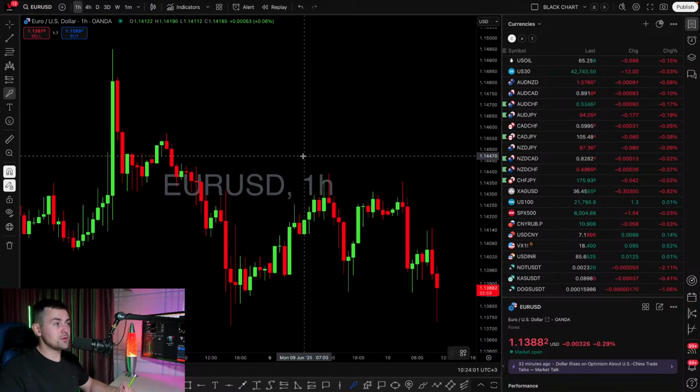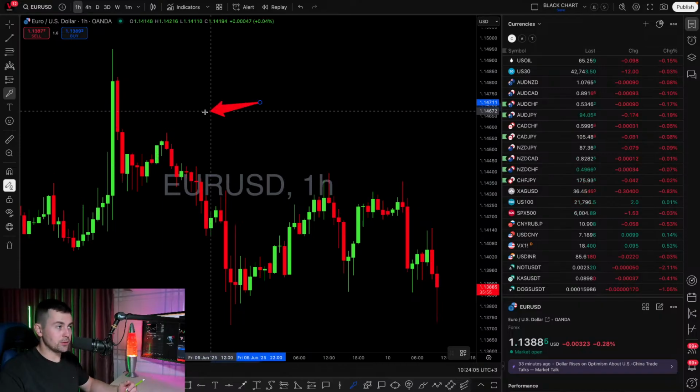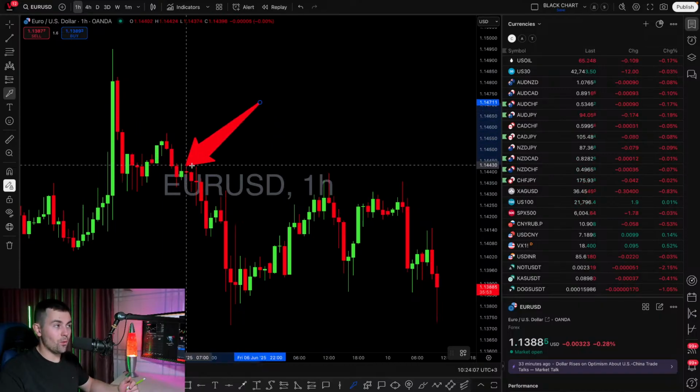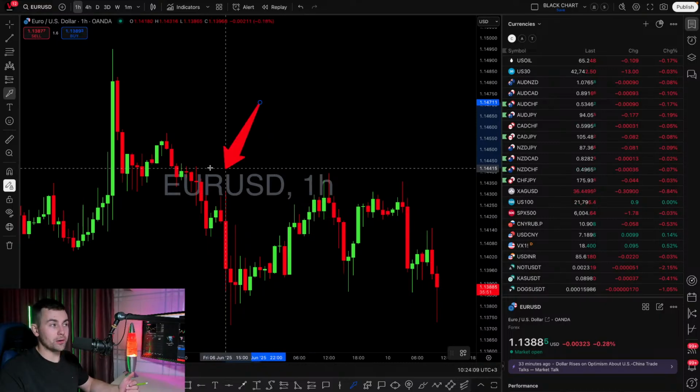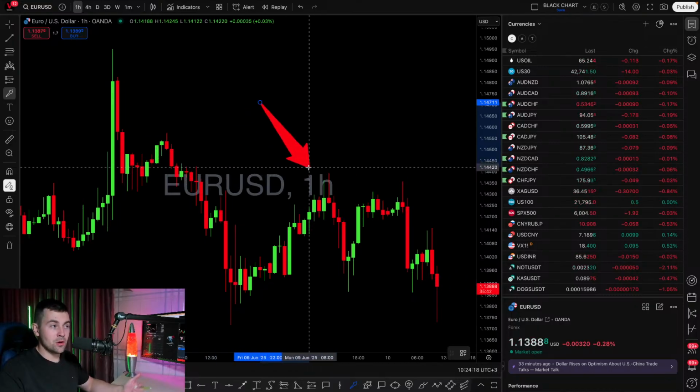And during the live stream, if you are wondering what instrument, what time frame I analyze, in the middle of the screen, you will find the watermark with the trading instrument and the time frame that I analyze. So if you get lost, just check the middle of the chart. You will find the watermark.